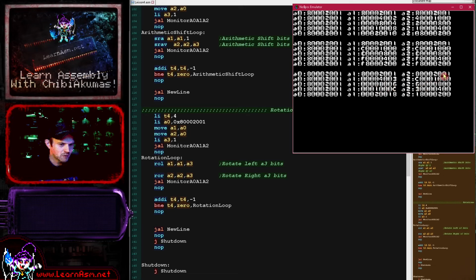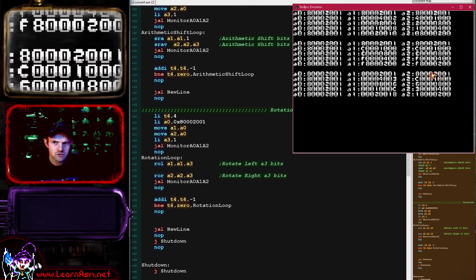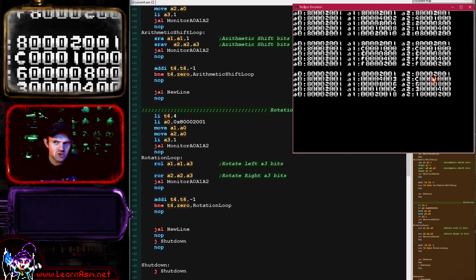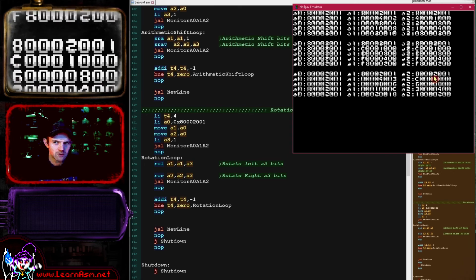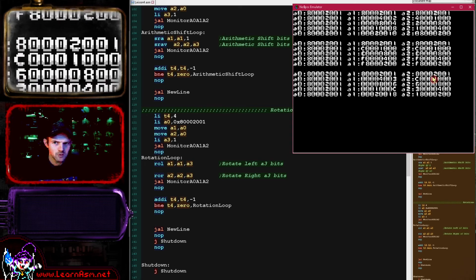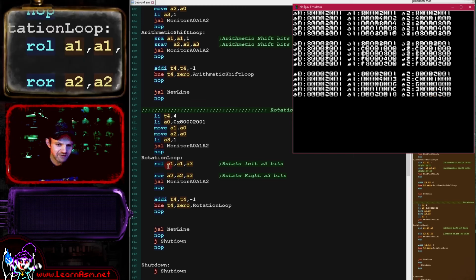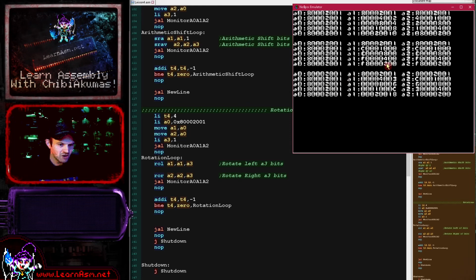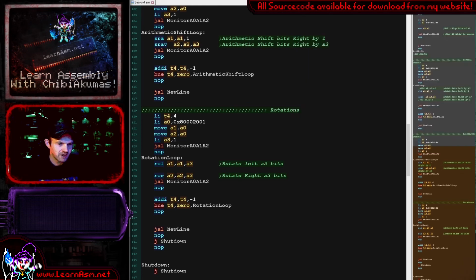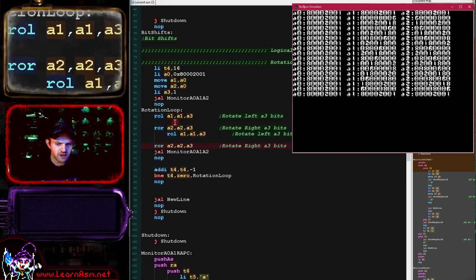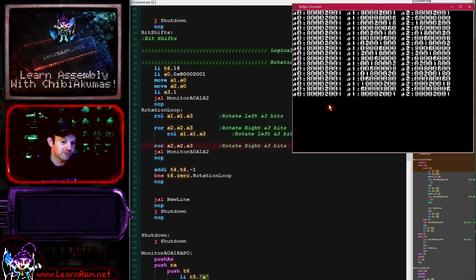But you will see again here, when we rotate 8002001 and the 1 gets pushed out the right hand side, it returns on the left, so the 8 becomes a C because that 1 has been pushed into bit 31 there. And if we kept going indefinitely, if we ran this 32 times, our rotations would end up with the exact same values that we started with. What I've done here is 16 iterations with 2 rotations each time. The reason is there wasn't enough screen space to show 32 entries, so we've had to compromise a little bit there.